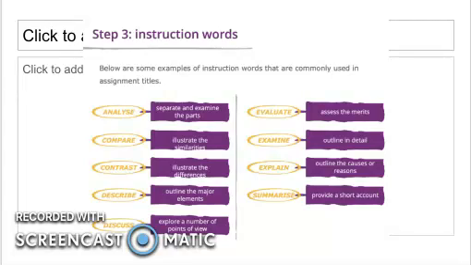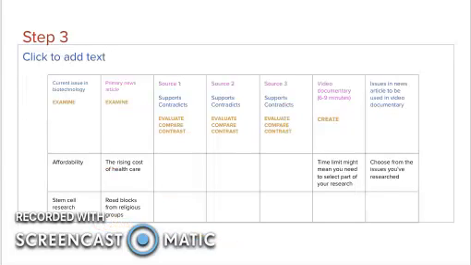Here's a summary of some of the instruction words. Analyze, compare, contrast, describe, discuss, evaluate, examine, explain, summarize. We have more of these in our LibGuides in the academic writing section. Here I've got a table where I've actually inserted the verbs.